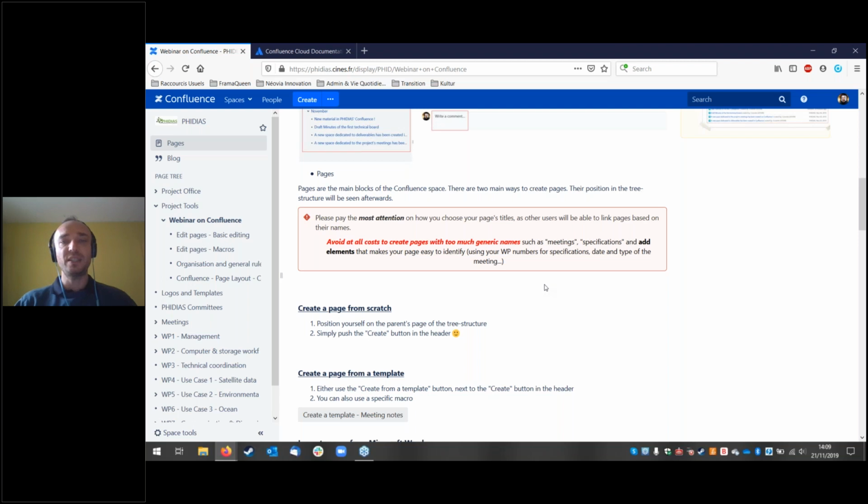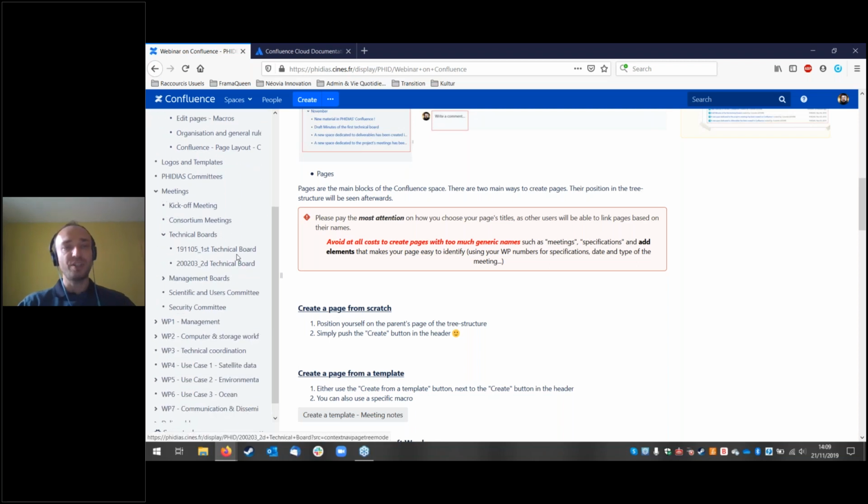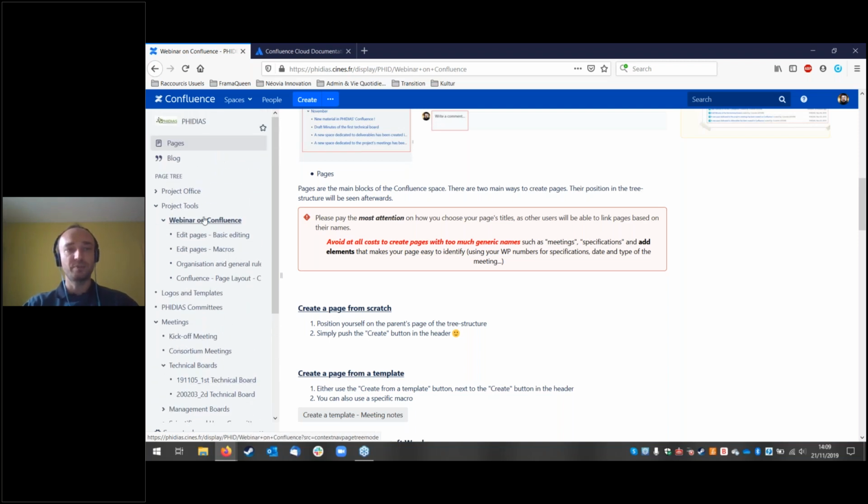So please, for the meetings, specify the date and the type of the meeting. For example, in the meetings category, so this is the meetings for the project, I have named them technical boards, and the pages dedicated to technical boards have the date of the technical board and the number of the technical board, so nobody can confuse that title. Really pay attention to that.